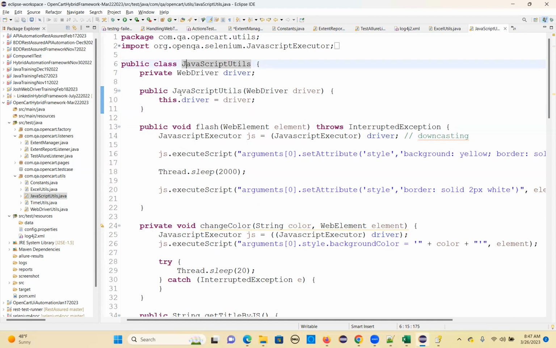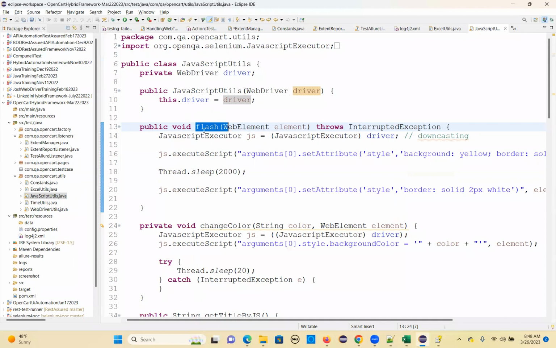And so I'm just creating for this class a constructor. For that, we are passing a driver as the parameter. So web driver variable we are using. And a flash method, click method, all this we are using in this class. Then you can call these methods wherever you want. Otherwise, you can keep it in web driver utils also, if you don't want separately. It's all in your hand, how you want.